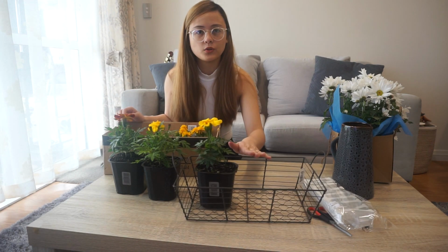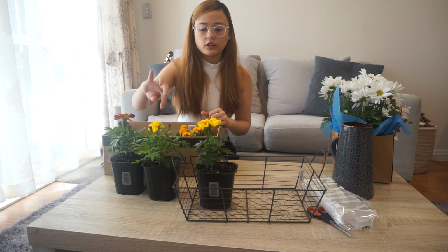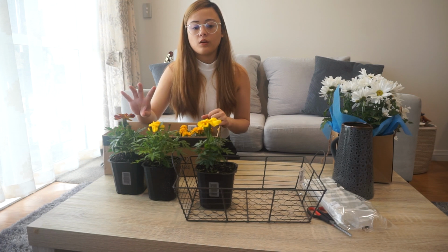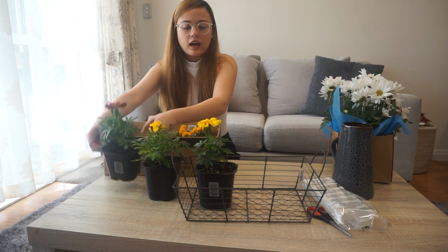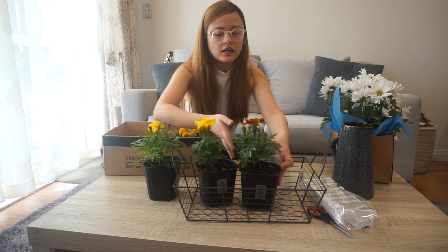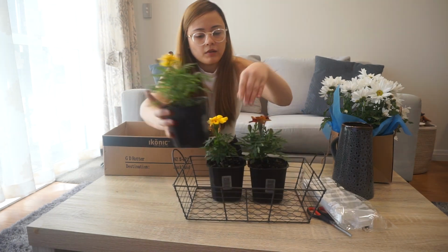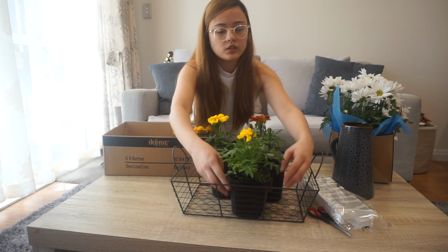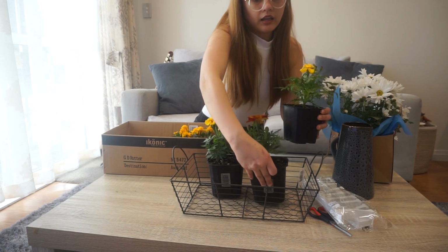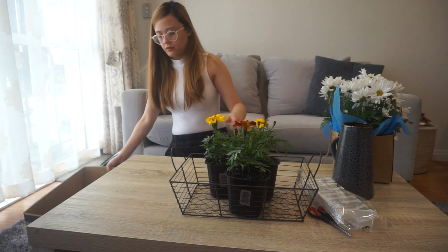My husband is yet to create a wooden box for these plants because I have to water them every day, and I will also be putting them out in the sun every day. But for now, I'm going to put them in this cute little tray. I was planning to put a different one in this tray, but for now, I'm going to put it here. And alright, look, it's so cute.